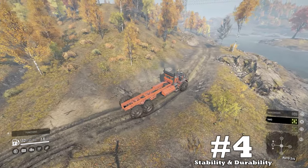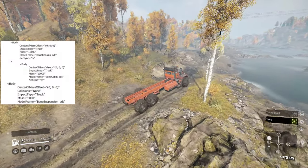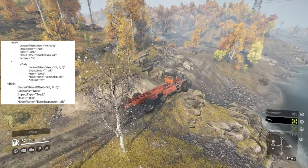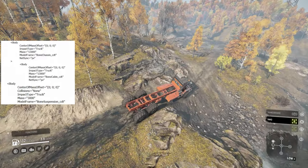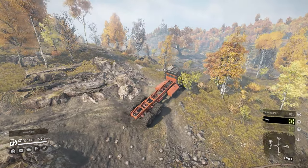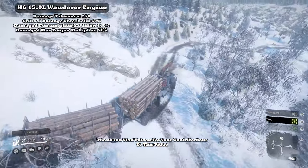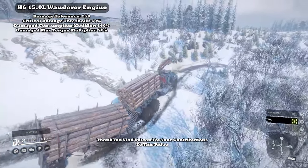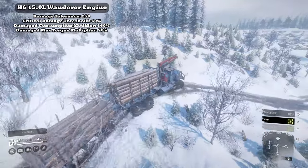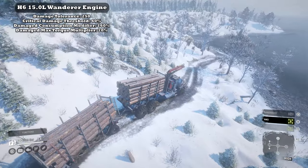Upside number four: stability and durability. While I cannot rank it among the most stable trucks in the game due to its weight characteristics, it has surprised me with and without cargo. I believe its wide wheel set and long wheelbase help it retain balance. Let's also not forget that the Wanderer is a moderately good engine when it comes to damage, and the Kenworth overall has pretty good damage tolerances as well — though I don't think you'll be going fast enough to take considerable amounts of damage.